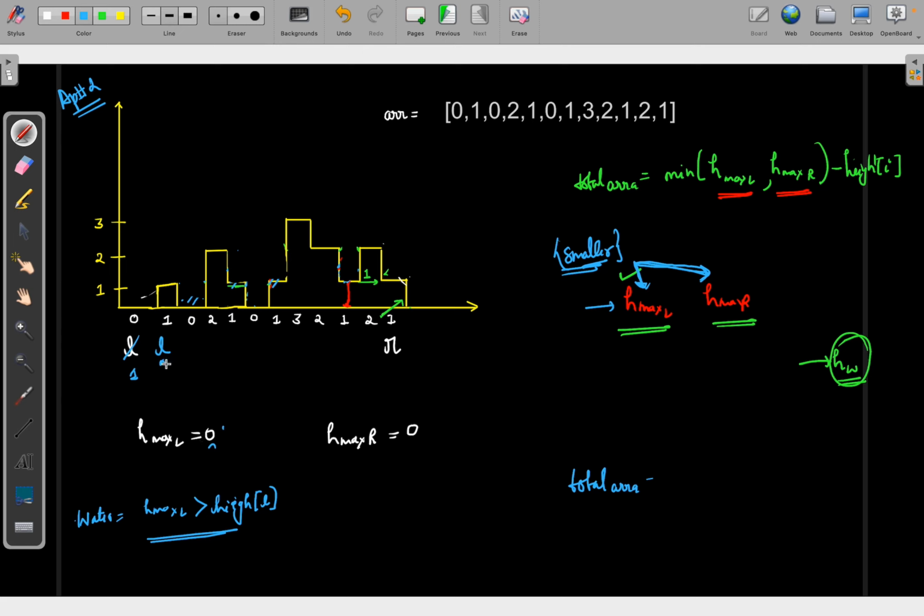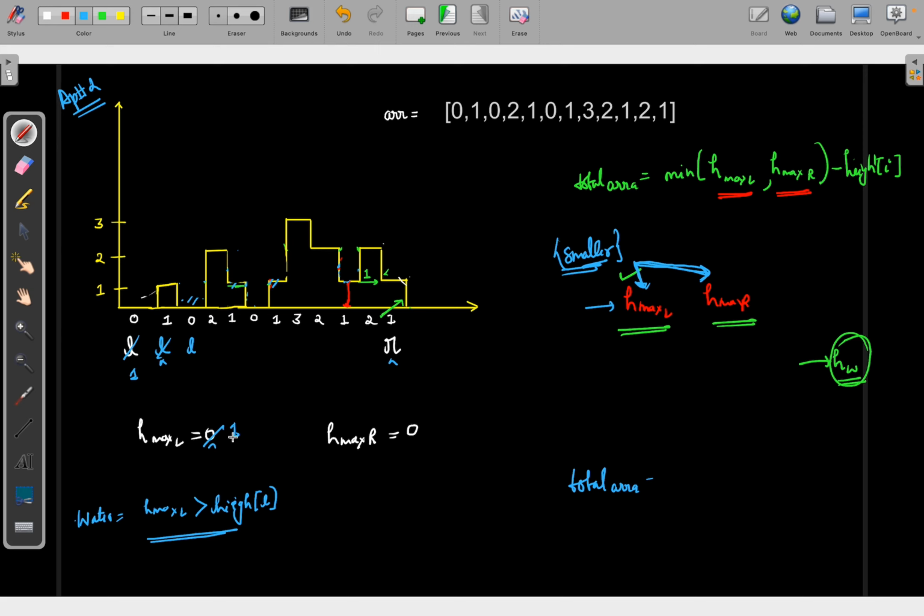Okay, first of all, I need to decide which pointer I will move, right? My left is pointing to the building of height 1, my R is also pointing to the building of height 1. So here no one is smaller. Okay, no one is smaller. So I can either move right or left. It depends totally on me, right? So suppose I move left, and I will update it because I'm moving here. Now the left maximum on the left side is 1, right?